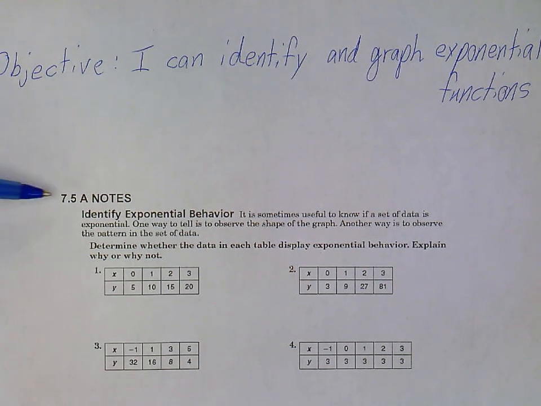Today we're working on Chapter 7, Section 5. We've been working really hard over the last couple weeks on exponents, exponent rules. What if I have a fraction in an exponent? What if I need to solve an equation with a variable in an exponent? Now what this is all leading up to is exponential functions. I think that's the core thing we've got to take away from this chapter.